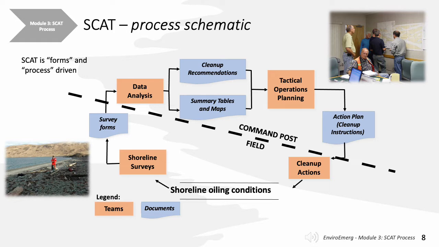Let's look at the SCAT dynamics, the intensity based on working in the incident command post compared to working in the field. The incident command post is a very busy, intense area to be working in. This is where everybody has to work according to the operational period that defines scheduled meetings and deliverables that have to be presented on time.